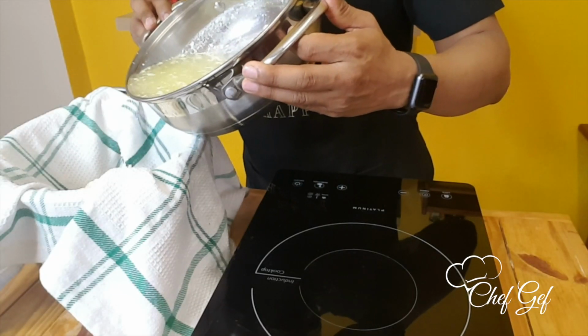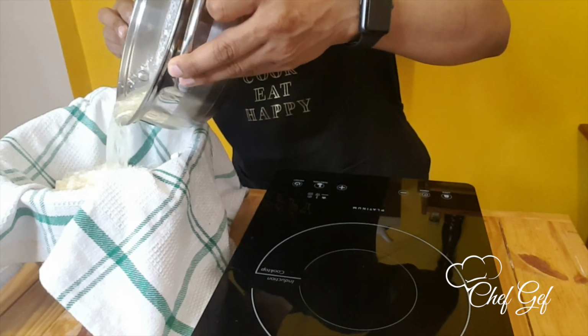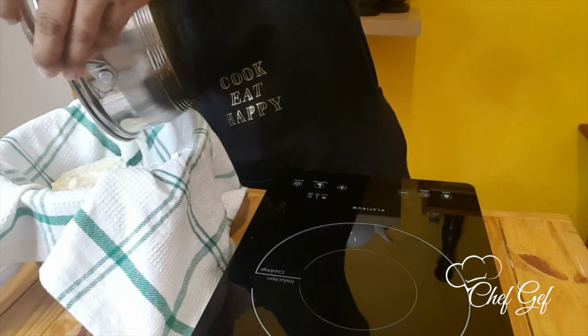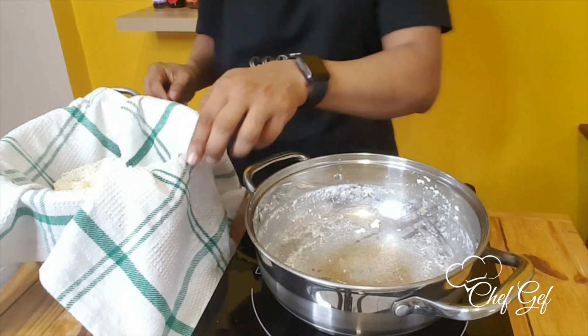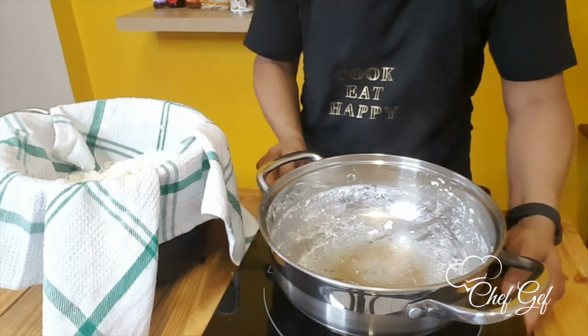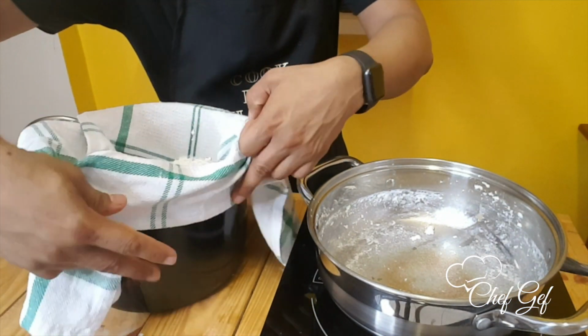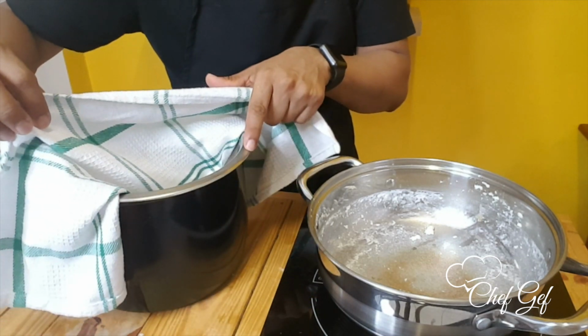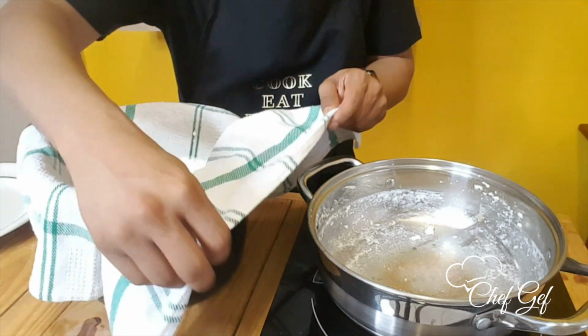And if you want, you can also just pour all of that in there, and what's going to happen is that the water is going to sink to the bottom of your dish, as you can see right here. Let me make some space so you can see. So our little contraption that we set up here, we have our colander and we have our container to collect the water component.